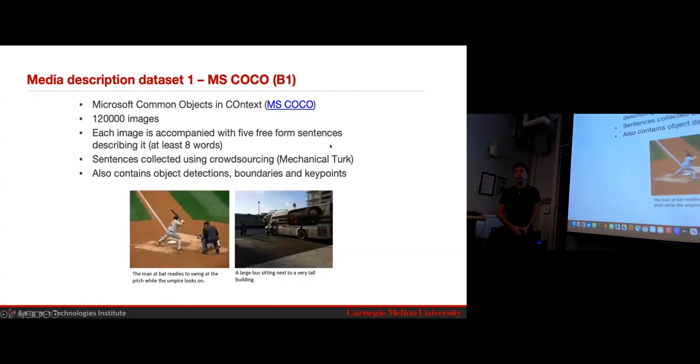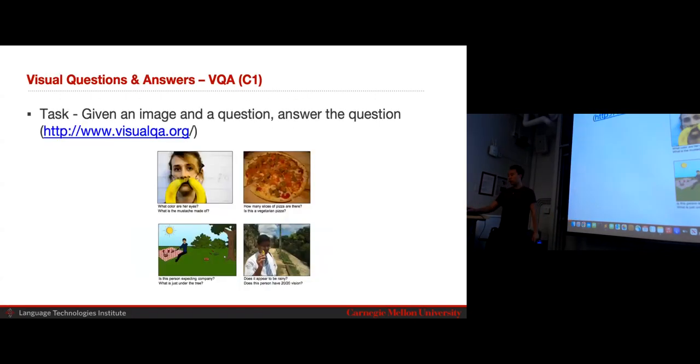In terms of media description, again, MS COCO is one of those classic data sets that have existed since forever. Lots of initial methods were proposed on it. Lots of good state-of-the-art ideas have been tested on this. So it's not really a recommendation for your course project, but definitely check it out to see what the field has done. Image captioning for multimodal QA, VQA is again one of those data sets that you want to look at for reference, but probably not for your research project.